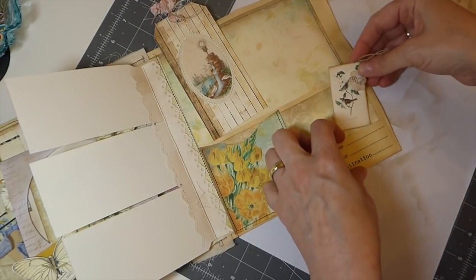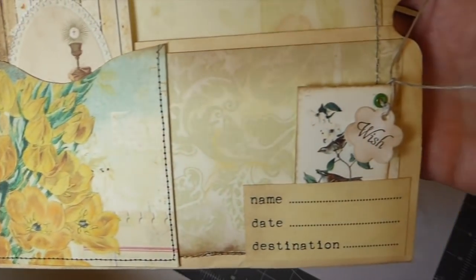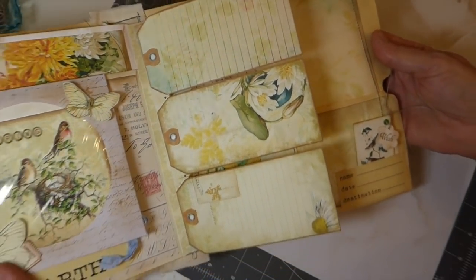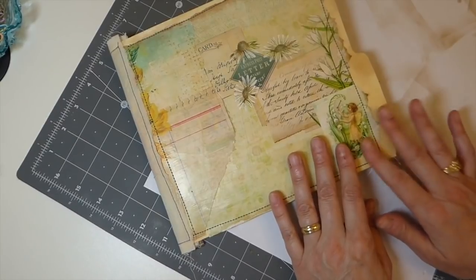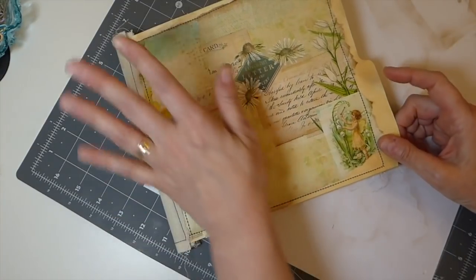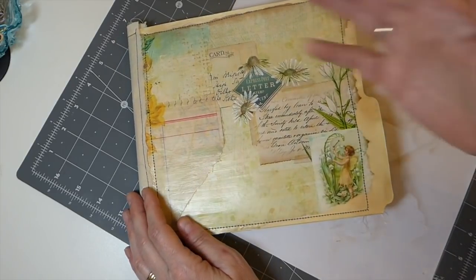I just felt like that little tag needed some little something. Let me give you guys a close-up. Okay guys, that's going to be it for today. The next one is going to be doing the cover, and then that's going to be the end of this project. I'll carry on finishing this out, but I feel like we've covered everything so that you can do this project on your own. One more episode just to do the cover, then we'll move on to something else. You guys have a great weekend and I'll see you here soon!